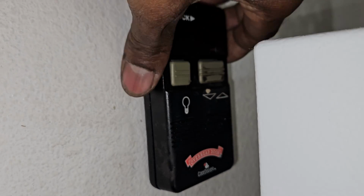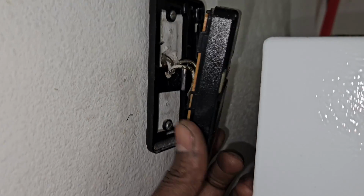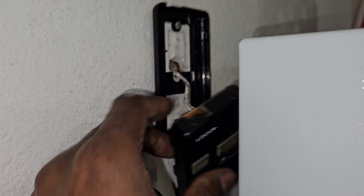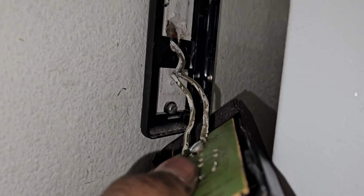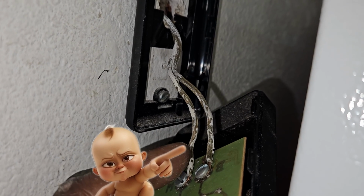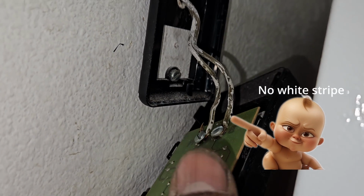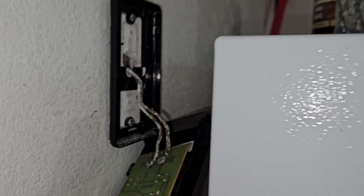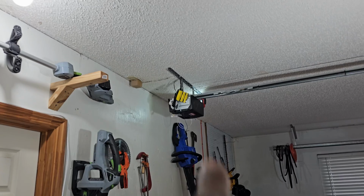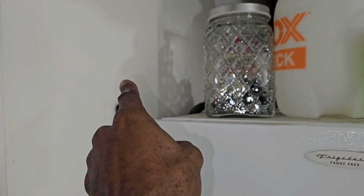Simply remove that wall console and you will be exposing the 2 wires that are behind it. Now, typically the wires are going to have an indicator to indicate which wire is which. Our set of wires has a white stripe down the side, and one of them does not have a white stripe. So that is what we're going to use to identify which wire is which. Now that wire runs from the wall all the way over to the garage door opener right there. It's already installed behind the walls, so we don't have to rip any walls out and run any new wiring.